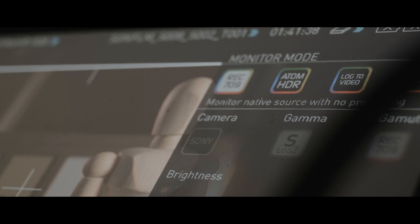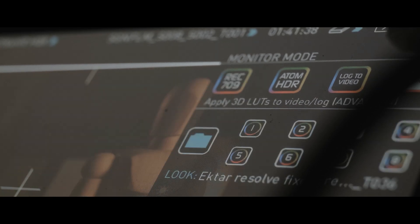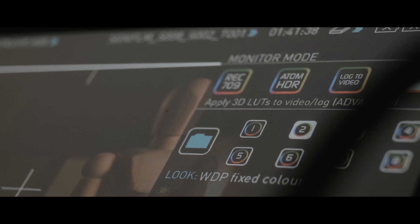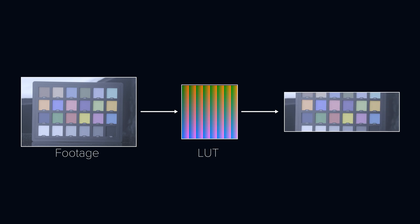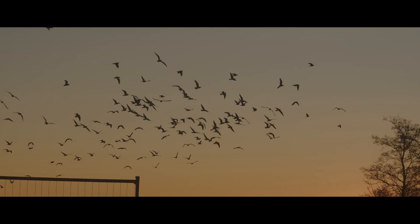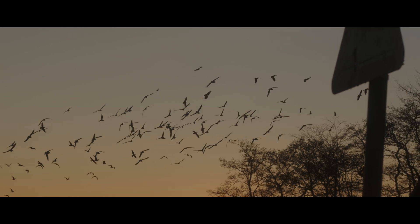This isn't a color grading tutorial per se. However, I personally like to design LUTs to monitor the footage on my Atomos Shogun, and then when I go to grade the footage I'll use that LUT as a starting point. With LUTs, the journey is as important as the destination, especially with monitoring LUTs. You don't want anything on the LUT that would influence your decision as a filmmaker to change something when the underlying footage isn't being recorded like that. This means it's really important to have high quality footage to base the LUT off.